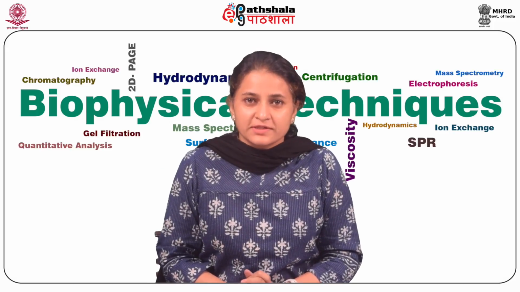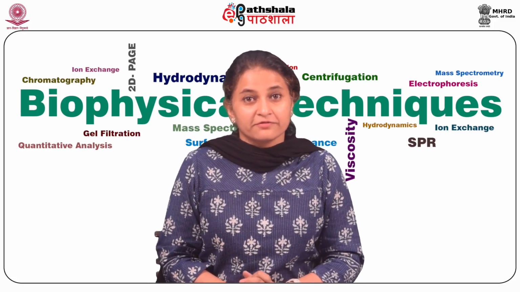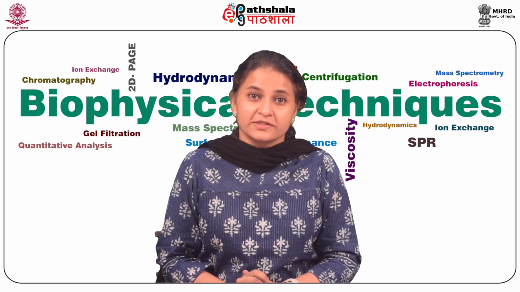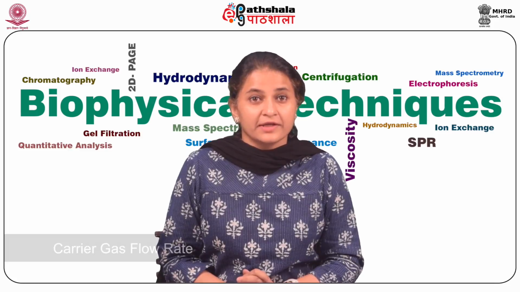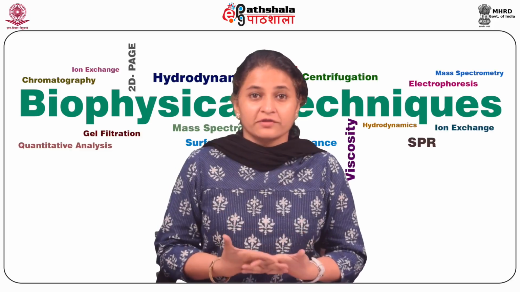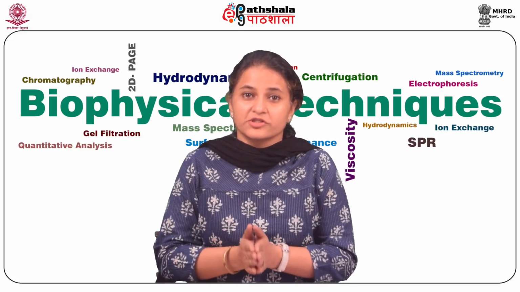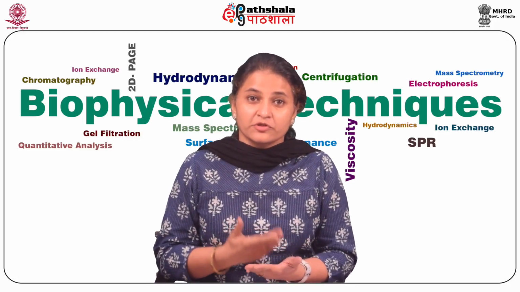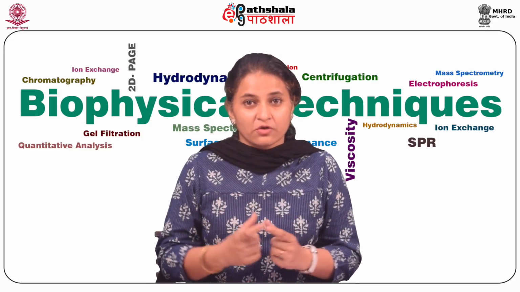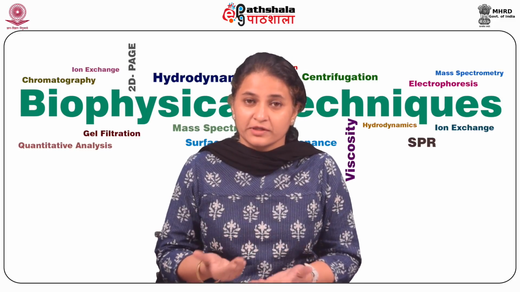Now, as we have discussed the different components of the GC system, we also must understand the factors that affect GC separation, and these are related to the GC system components. So first, the carrier gas flow rate is very important in determining the resolution. If the gas flow rate is not optimum, the peaks may not resolve completely and will not touch the baseline. Then again, the temperature or the programming, which is the rate at which the temperature changes across the whole method, will affect the separation of your analytes within a sample.